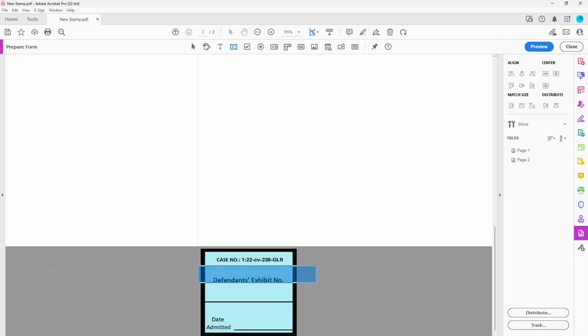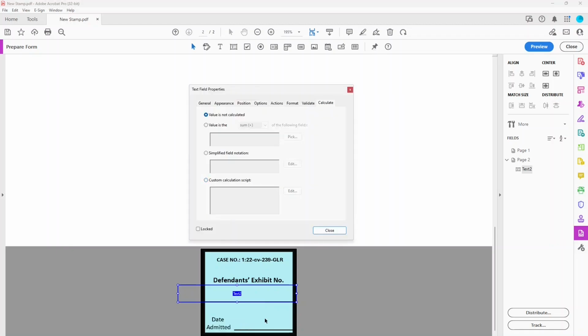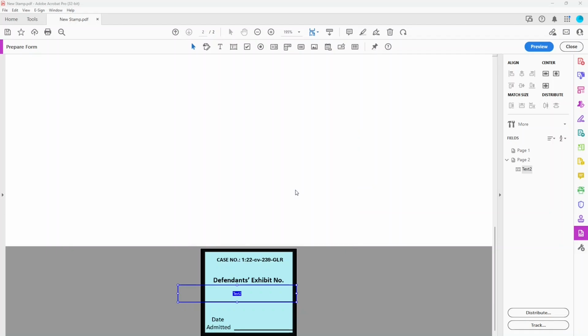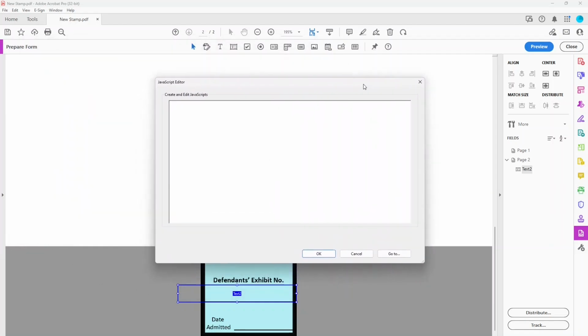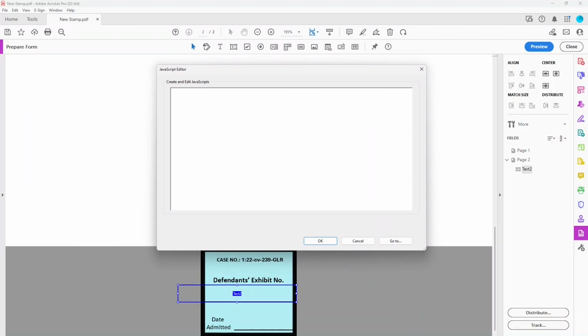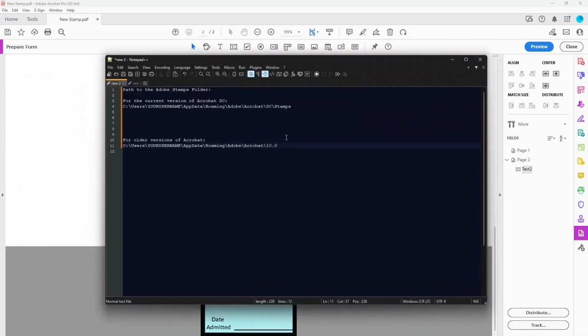And it grabs it at the top left corner, so that has to be inside the graphic. We'll resize it later on. I'm going to click the All Properties here, and this is the only chance I have to put this custom calculation script in here on this Calculate tab. It will fill in these other items that we need to change later on. But we're going to go to a custom calculation script, and I'm going to click Edit over here.